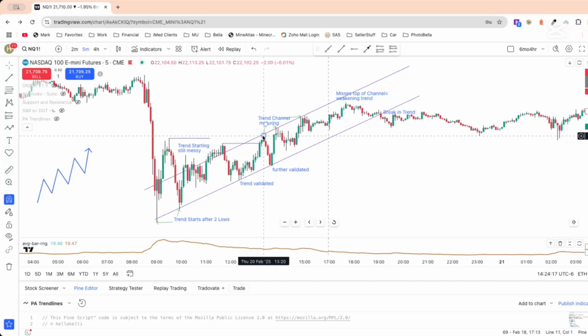So now we are starting to form a trend channel, which gives us this top line up here. And then when we come back down, our trend line is further validated. So now we have 1, 2, 3, possibly 4, 5 touch points. So I would feel really good about being long at this point. And we come back up, we touch this trend channel top line again a second time, and then we touch it a third time. So now we definitely feel good about this top of the trend channel.